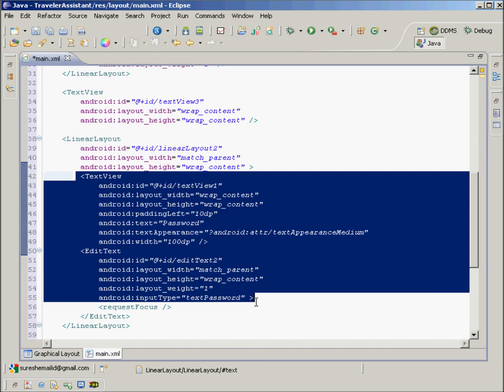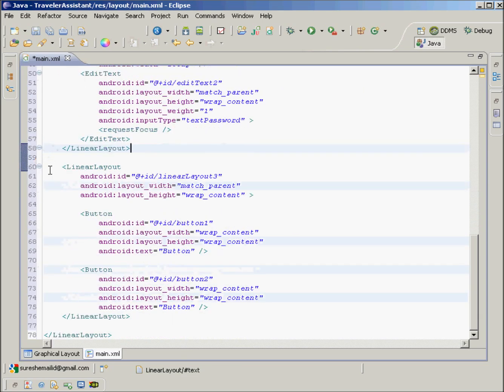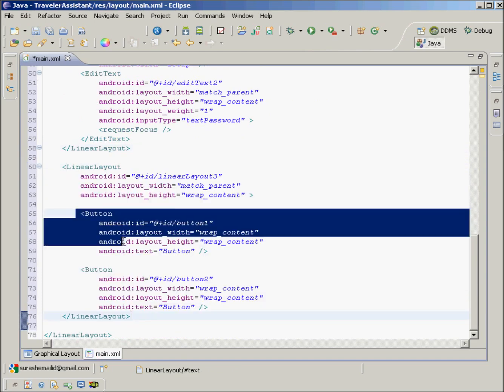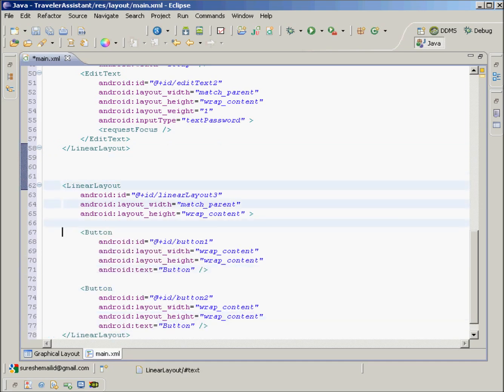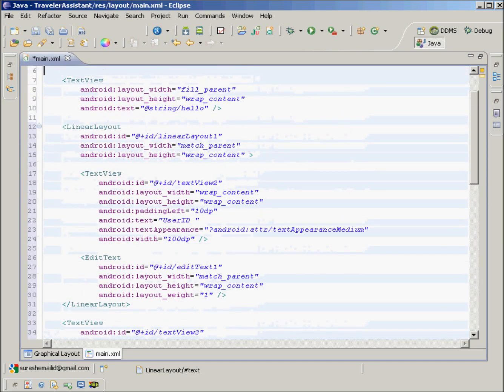Correct? And then I have a linear layout and then a third linear layout as a child of the top parent. Now I wanted to create something in between here, correct? These are the two buttons which I have. So here I will create one child which I have copied, this one.